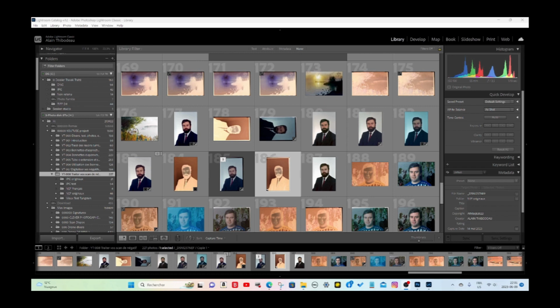And once you created the preset, you can reuse it on many other images that will make a similar action like the action in Photoshop.